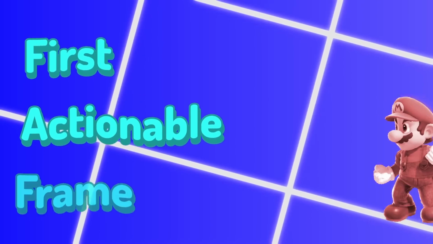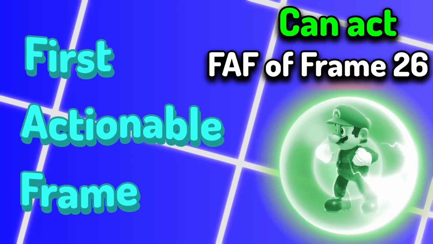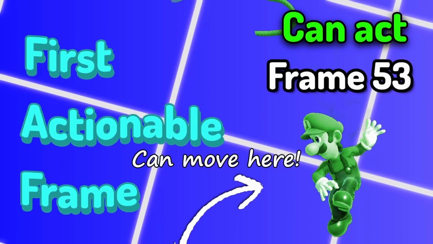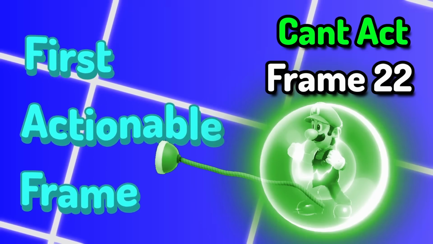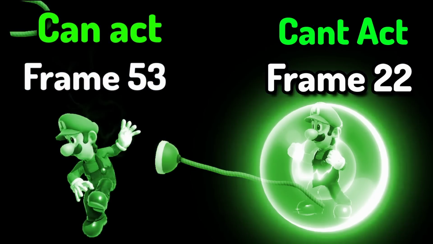First actionable frame. That is the first frame you can act after using a move. Pretty self-explanatory. The aerial version of Zair has a first actionable frame of 53. With the move itself having 52 total frames, it means you can start doing something else on the 53rd frame. However, a perfectly spaced grounded Zair, so with 7 frames of startup, has a first actionable frame of 22. More than a 50% decrease.